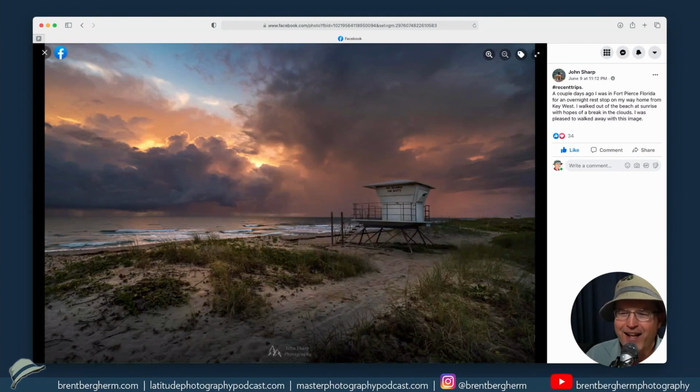Absolutely. That energy that's happening in the color there is just amazing. Gorgeous, gorgeous, gorgeous light. That's awesome. Now, anything that I might suggest, again, we're looking at lines, so we certainly have the pathway to this lifeguard tower, and then, of course, we have the horizon line. So nothing super strong except that pathway is pretty much a line that leads the eye in.